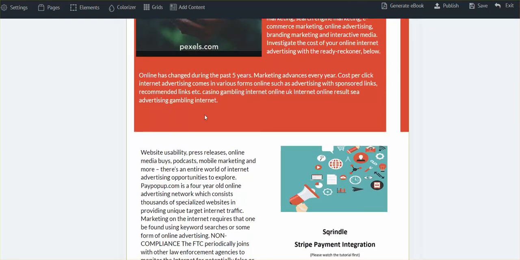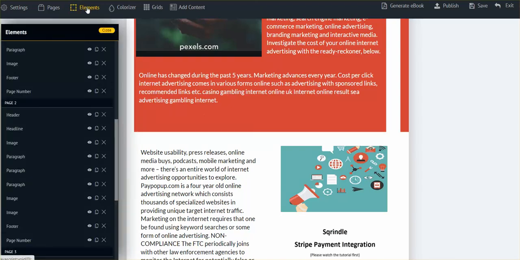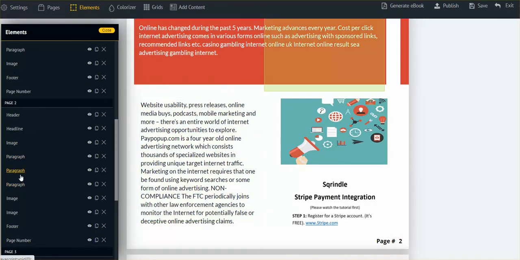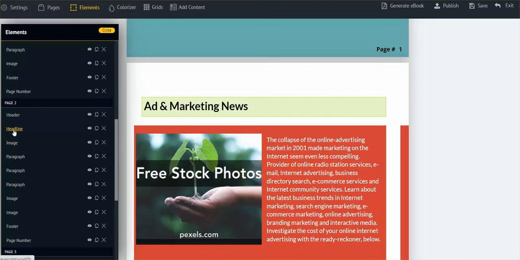But the elements, remember too, I was just on the elements. That just shows you where you're at and kind of formatting. As you scroll down, it'll take you page to page, image to image, and show you exactly where you're at. So we've got a lot more to show you. I'm going to end this video 5, and we're going to come back with another video.